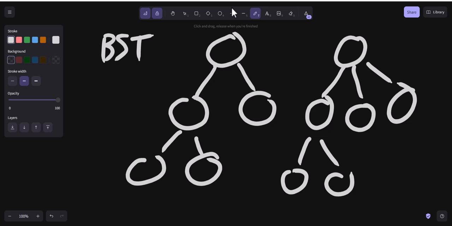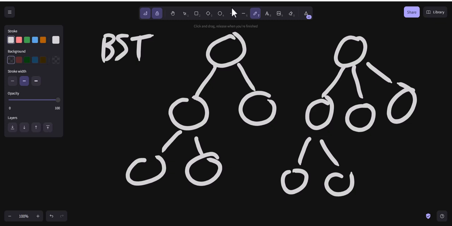All right, now let's discuss a specific kind of tree, or a subset of trees, called binary search trees or BSTs. Binary search trees are very efficient for looking up numbers. Data structures are all about how we arrange data in a way that is convenient for us to get the job done. For example, if I had an engineering requirement where I was given a bunch of numbers and I needed to find a way to search for numbers really quickly, I could use a binary search tree to accomplish that task.